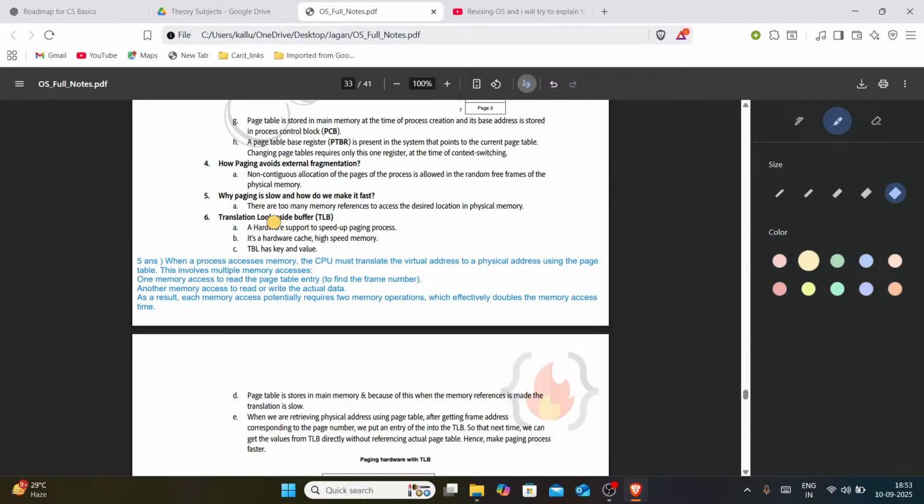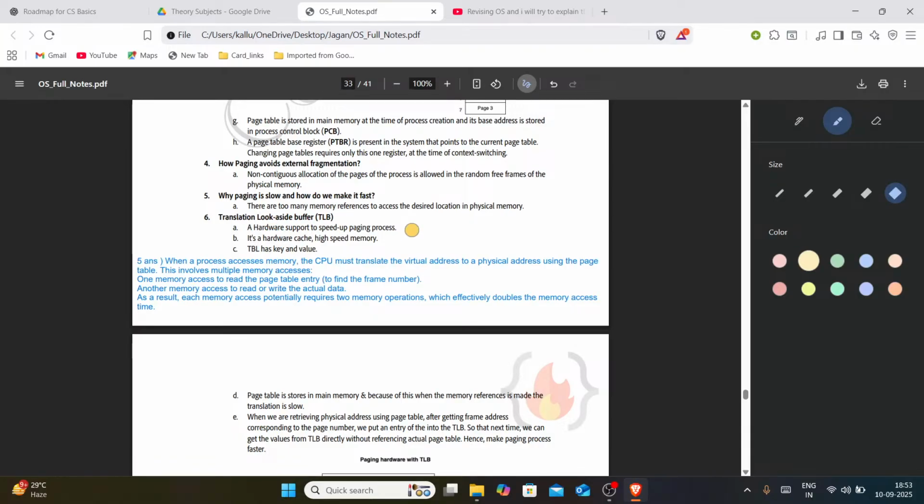Why is paging slow and how do we make it fast? We can add a translation look-aside buffer.